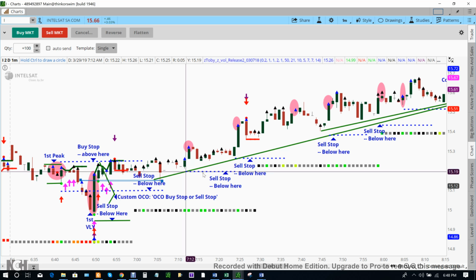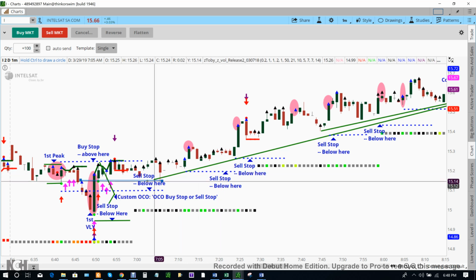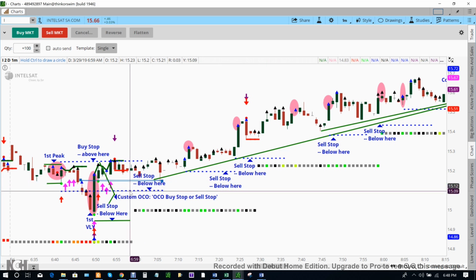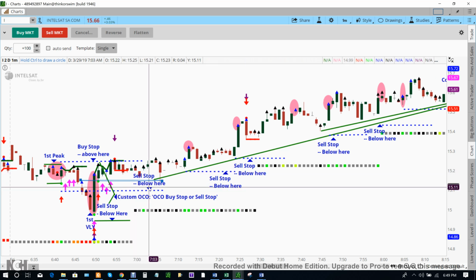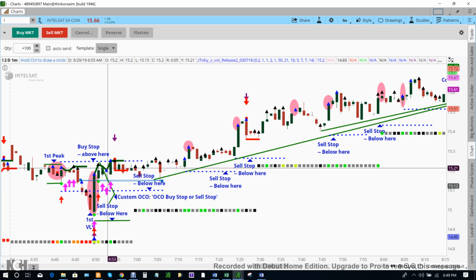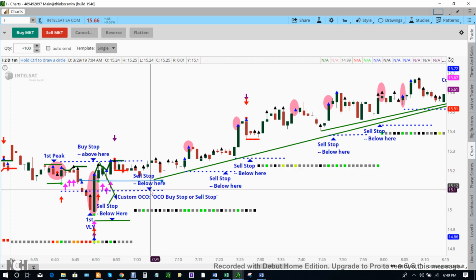So what I want to talk to you now is about moving the sell stop up as we go. So the first sell stop, we said, is somewhere between here and here, and you put it in there, and hopefully it looks like that was the best one, about a 1%, and if it breaks that 1%, you've taken a 1% loss. Okay, so anyways, that's the risk. And so here's your stop right there.